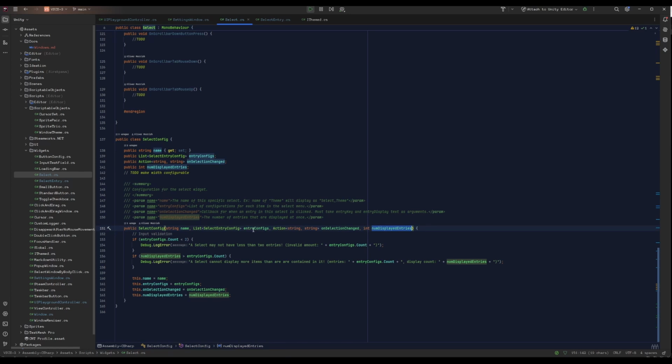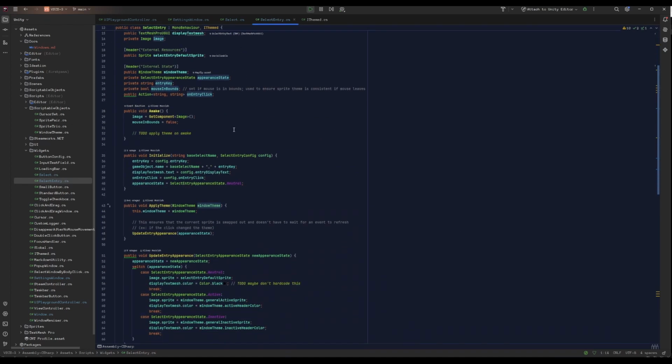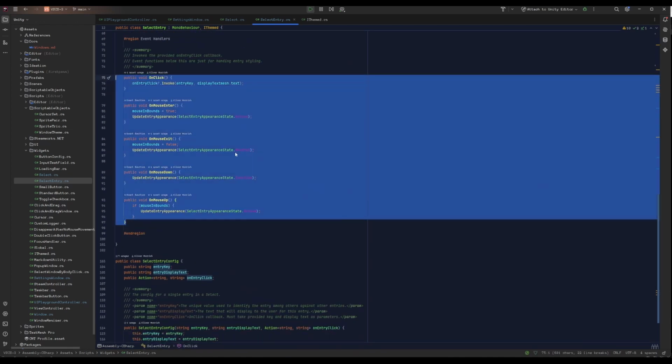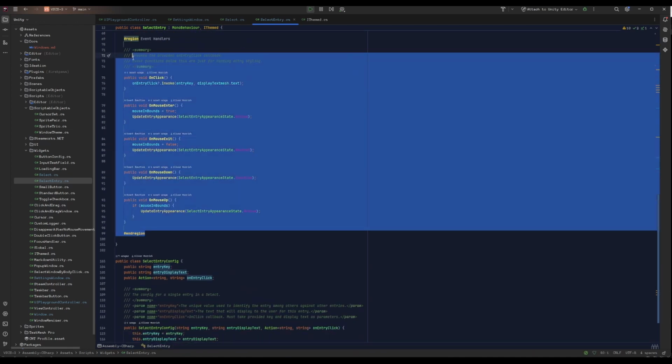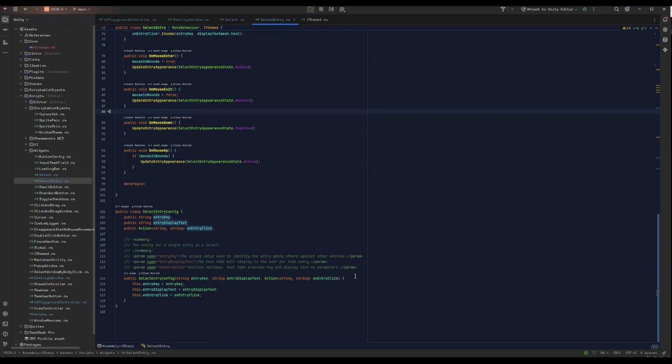We also need to pass in entry configs. So I've got the select and then the select entry itself, which follows that same pattern. And there's some weird stuff in here I'm still figuring out. A lot of stuff to manage the theme and switching it. I don't think this is the best way to do it, but it gives me fine-grained control, so whatever. But you can see the config for each entry controls what's the key, which helps us determine behavior on a callback, what text is being displayed on it, and then what happens when it's clicked, which, as I mentioned, is being passed in from the select component.